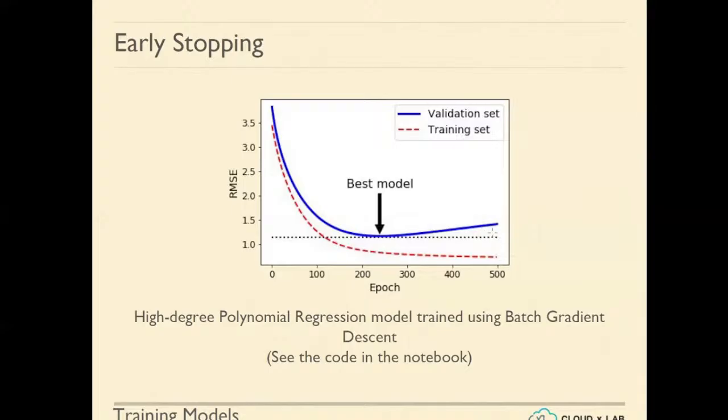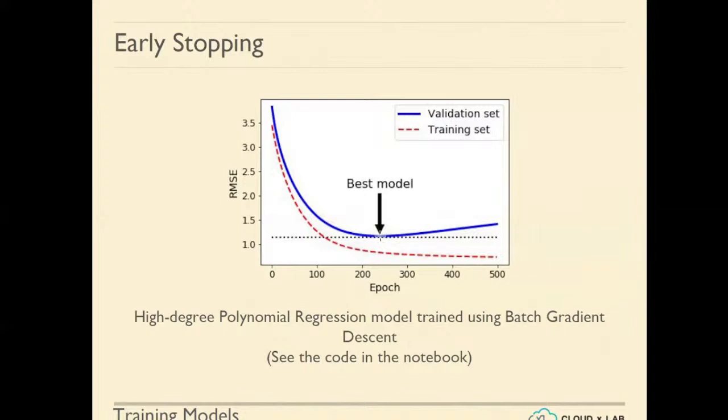So if this type of phenomenon is happening in our model, it means the model is suffering from an overfitting problem. Overfitting is low training error and high validation error, or high test error, right? As you can see here, when we are overtraining our model, the model may memorize each and every pattern present in the data. The model may learn the noise present in the data if we overtrain it, right?